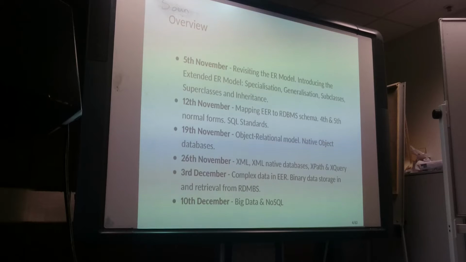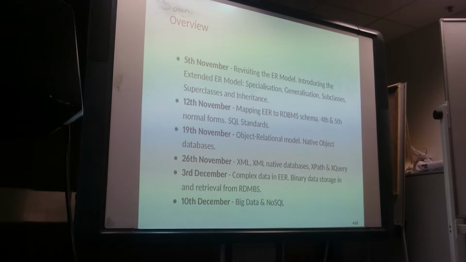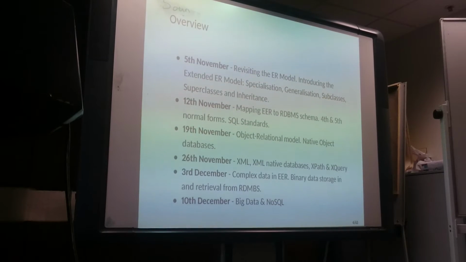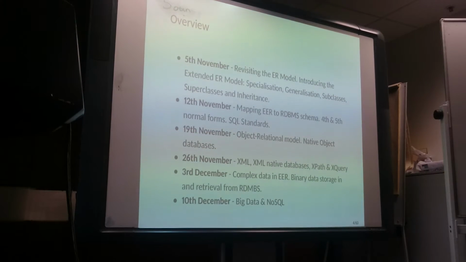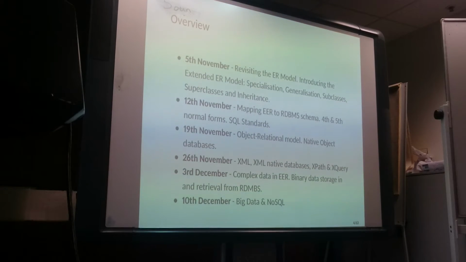19th of November, we will look at the object relational model, and we will look at native object databases. Now, we may not get any hands-on on this, but for those of you who are interested, there's a database called Postgres, which kind of lies between regular RDBMS and object. Then we're going to go away completely from RDBMS. We're going to look at XML. I'm sure those of you who've done Java are very familiar with it. Yeah? We're going to look at XML native databases and the use of XPath and XQuery.